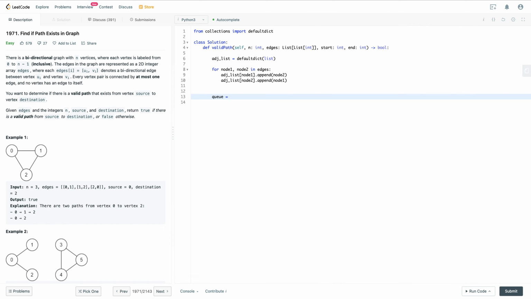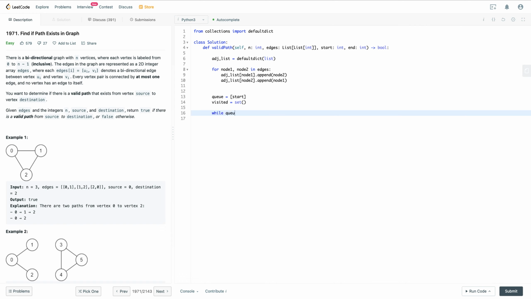And now we can start writing our BFS. So for BFS, we always have a queue, and we're gonna start our queue with the beginning node, which is start, and then we can also have a visited set, where we keep track of all the visited nodes that we've seen, so we don't repeatedly visit them.